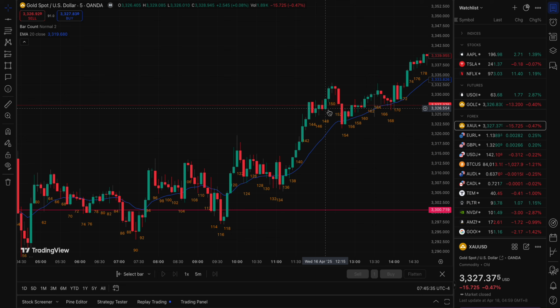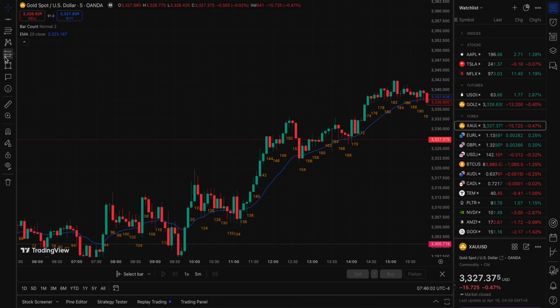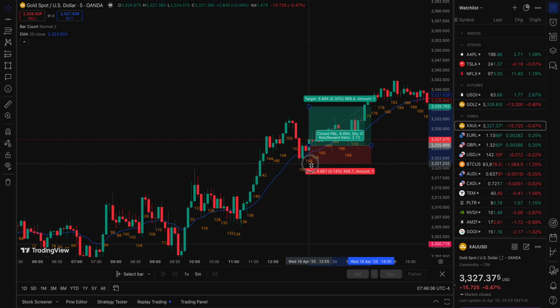So there is a first pullback. Because of here, a lot of buyers, and it's all above this EMA 20 and just slightly below, the first pullback usually fails, so we'll buy somewhere here and it goes back up. All right, we'll buy here, of course not at the low of this.